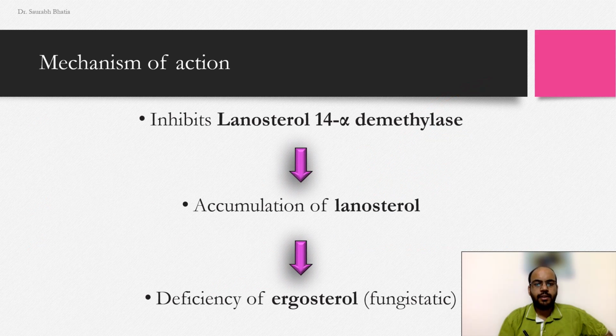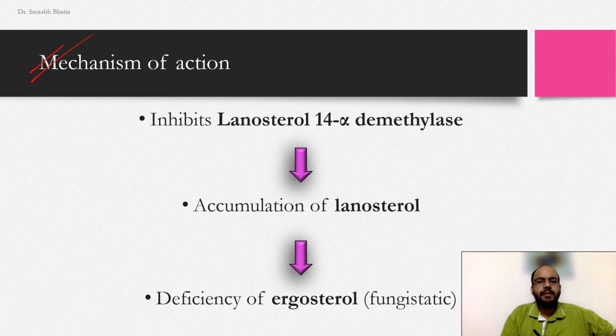Okay, so now we have learned the basic pharmacology of itraconazole. How much time does it take to reach skin, nails, hair? Why does it stay there, and how much time will it spend there after stopping the drug? And so we have a certain idea about what itraconazole actually does when it reaches the fungal colonies or the fungal deposition, when it reaches the area where it's supposed to act. Now, how does it help to stop the growth of fungus? Now we are going to study the mechanism of action of itraconazole.